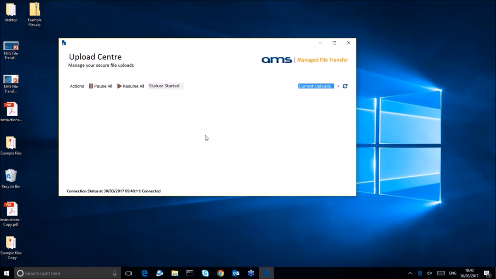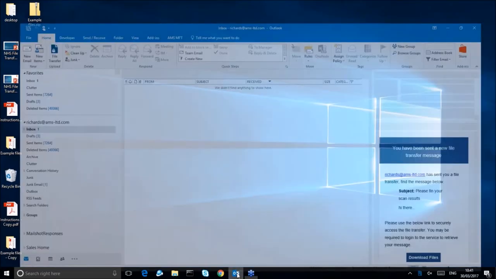So as a sender, there's a few other things I can configure. I can configure email alerts, for example, to let me know when somebody has accessed the transfer or downloaded a file. And there's a pretty nice web interface that I can use to track and monitor my sent transfers and even send new transfers. But at the moment, what I want to do is show you it from a recipient's point of view. So let me close this down and flick to my email.